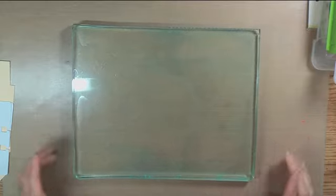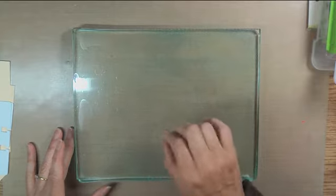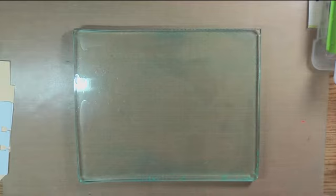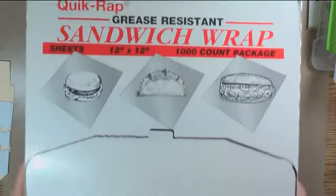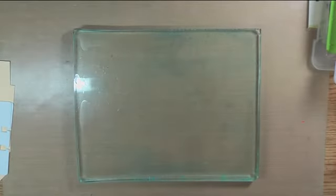Okay, what you have in front of you, I know you recognize, is my Gelli plate. And I was in the mood, now that I'm finished with my flower swap and ATC swap and all the swaps that I've got going on, I'm in the mood to play with the deli paper that I got. And I have a ton of this stuff. It's like 5 boxes of this. And look at this. It's so fine. I'll never be able to use all this. But I'm going to try.